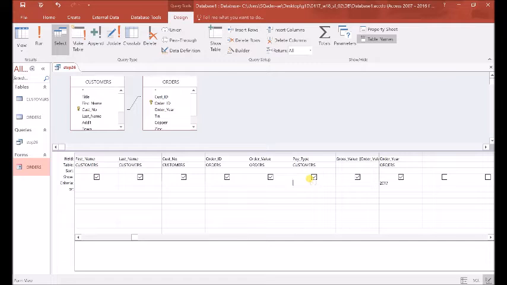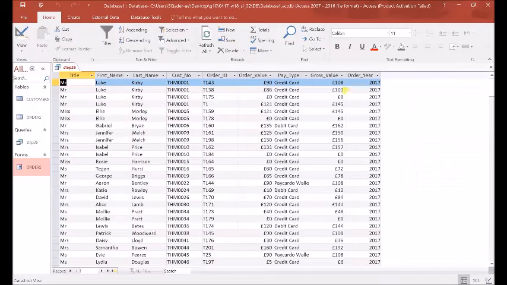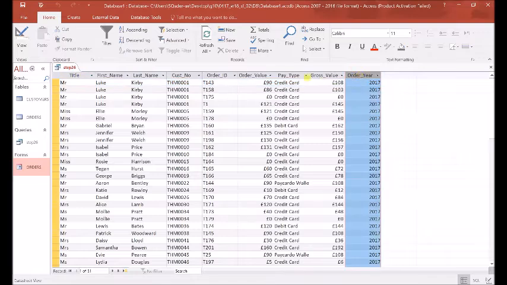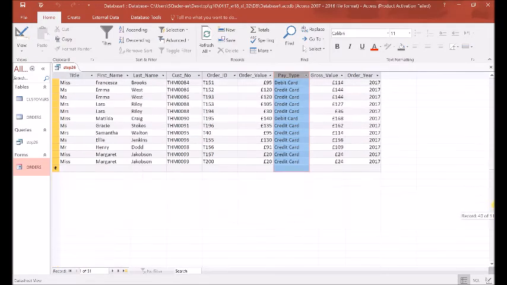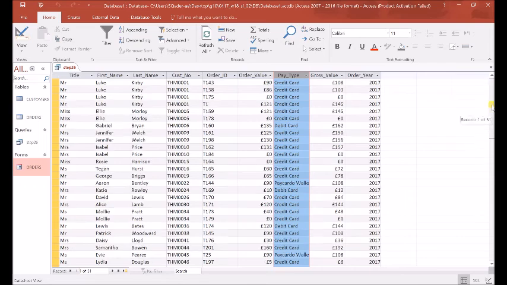Pay type contains card. The word contains, it means I have to add star, then put card, then star. Now, like this, we have 2017 here, credit card, pay card wallet, and any pay type which is containing card, I can find it here.